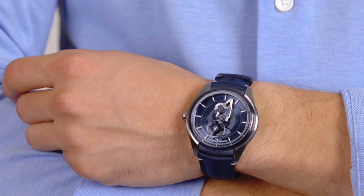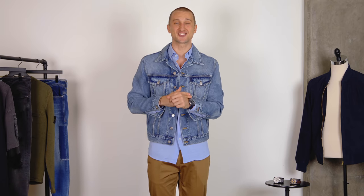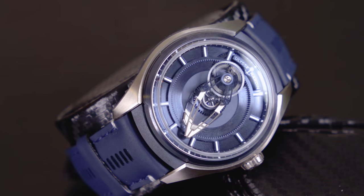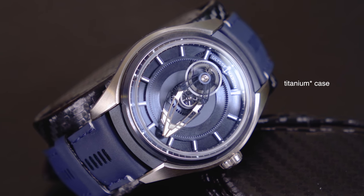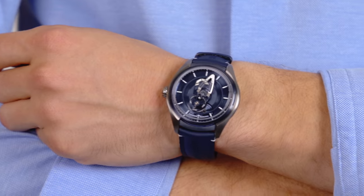The jacket is on, but I want to start talking about the watch on my wrist first. It is a navy Ulysse Nardin Freak X, and I honestly absolutely love this watch. It doesn't actually have any hands — the central bridge acts as the minute indicator and there's an extra wheel that indicates the hour of the day. I think that design in itself is beautiful. The navy face and the navy leather strap against the chromium case is a really nice combination, and overall it makes that watch very versatile — it's got classy elements but it's also a bit more sporty, and that's exactly the inspiration we're going to be taking for the rest of the outfit.